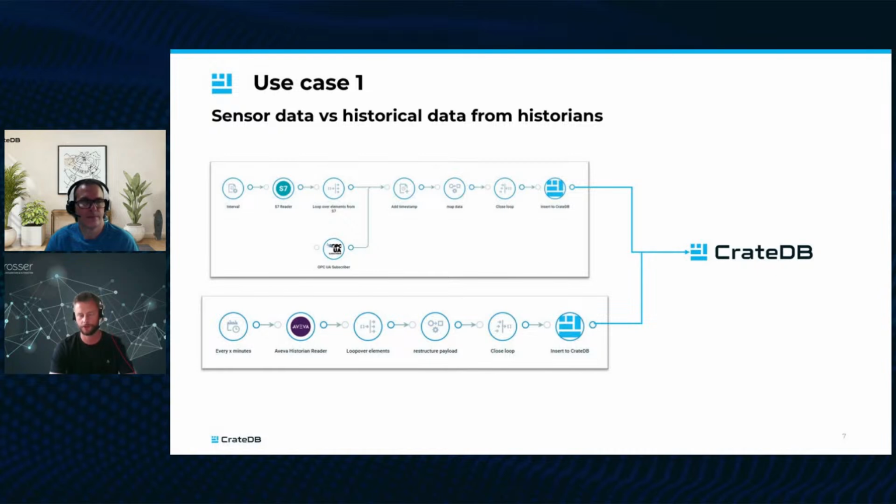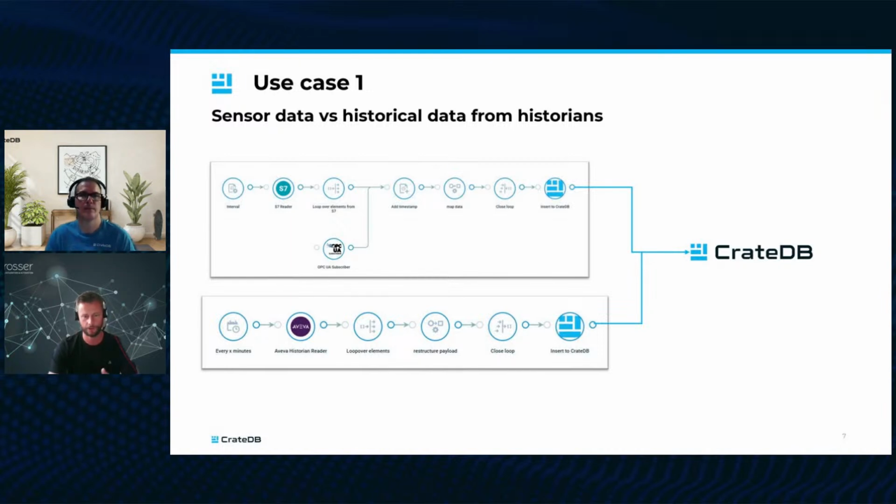This is one use case for one of our joint customers, and I brought it to you in a visual way so that you can directly see from the screenshots what we do here in our tool. Basically, in this use case, we have two types of data pipelines that have their data destination in CrateDB. The first one gets information from different sensors in a harmonized way. In the first flow, we read from an S7 protocol, and we also have information coming in from OPC UA.